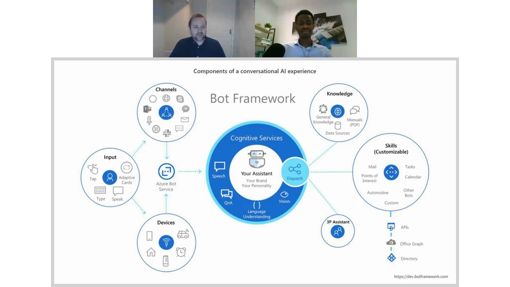And just another, maybe a bit more geeky, example: if you think of Tony Stark's assistant in Iron Man, rather than that being a single assistant that can do everything, if that was built on the bot framework, you'd have a weapons expert skill, a medic skill, a tactics skill, and the central bot would call out to the expertise via those skills. And you can see some of the out-of-the-box skills that they provide there. So things such as email, calendar, and tasks.